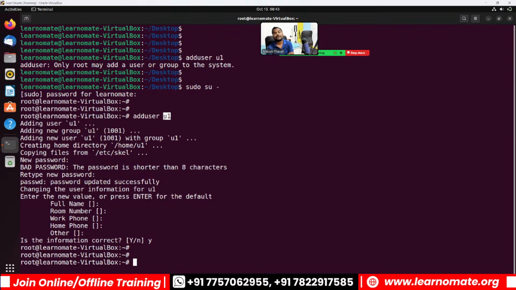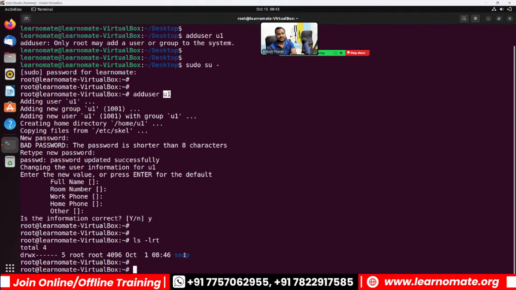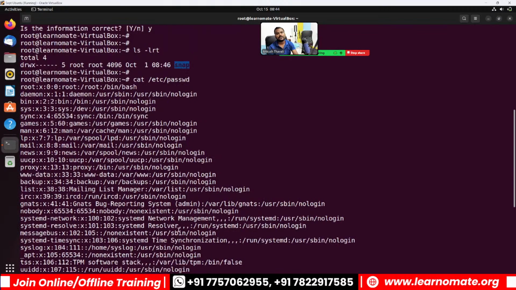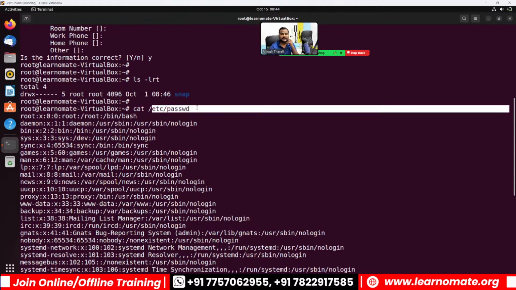Now the u1 user got created. But how will I verify whether the u1 user got created or not? I just want to verify, right? See, a user is a logical entity. You cannot see that. What is meant by logical entity? If I do ls -lrt, I can see the list of files available under this location, because these are physical files. I cannot show you a user, but when you create a user, that user's details will be mentioned in a file called /etc/passwd. Whenever you want to know whether the user got created or not, that user-related details will be mentioned in this file.